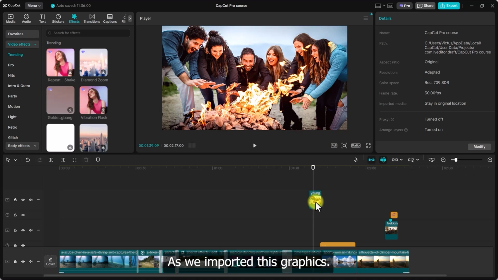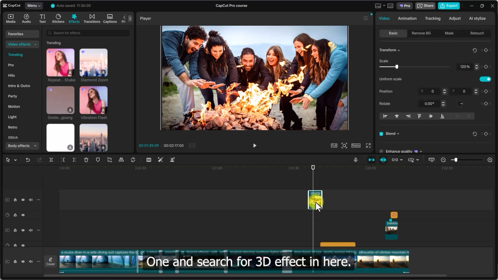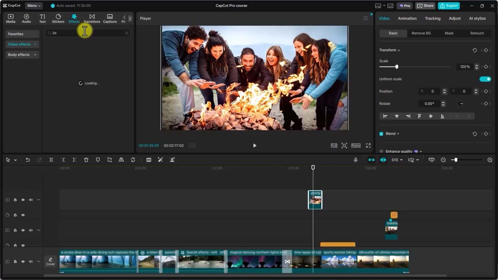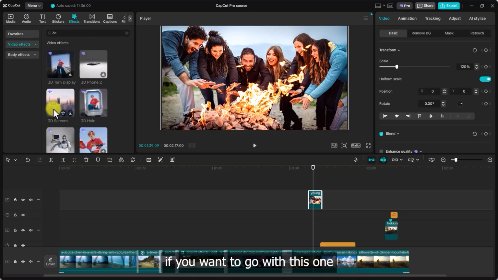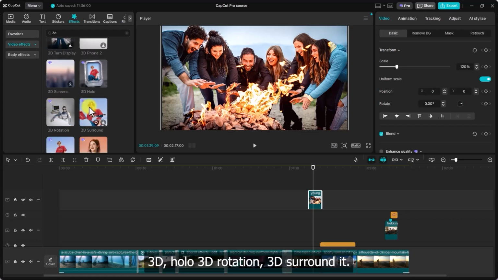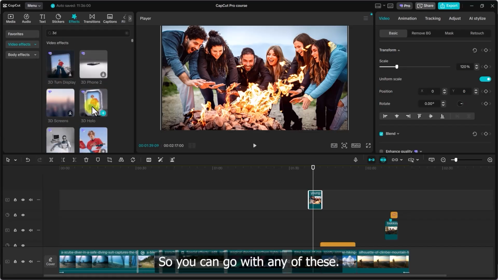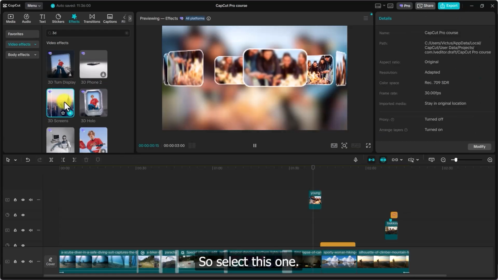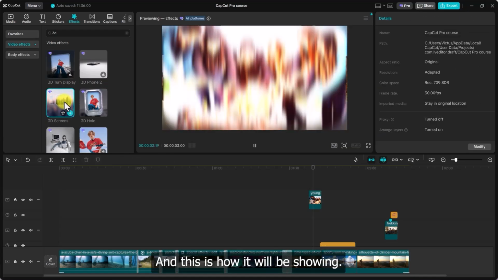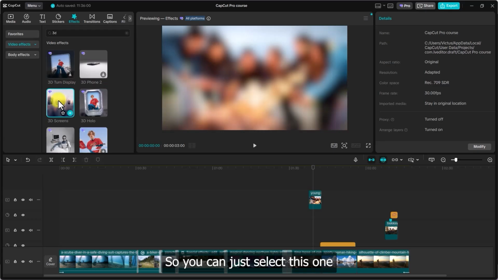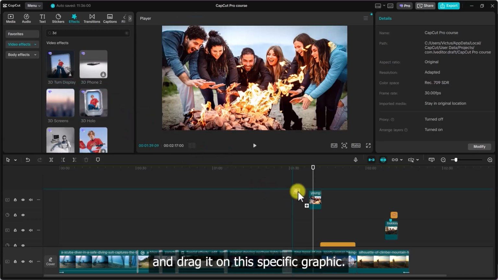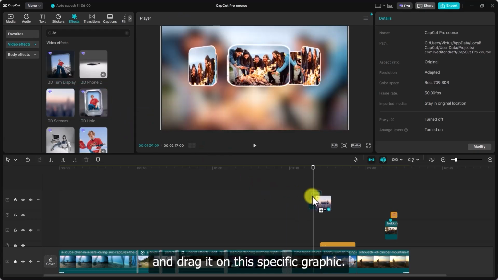As we imported this graphic, select that one and search for 3D effect in here. And for example, if you want to go with this one, like 3D screens, 3D turn display, 3D holo, 3D rotation, 3D surrounded, you can go with any of these. For example, you just want to go with this one, so select this one, and this is how it will be showing. So you can just select this one and drag it on the specific graphic.